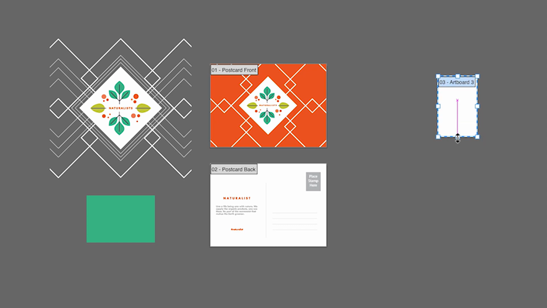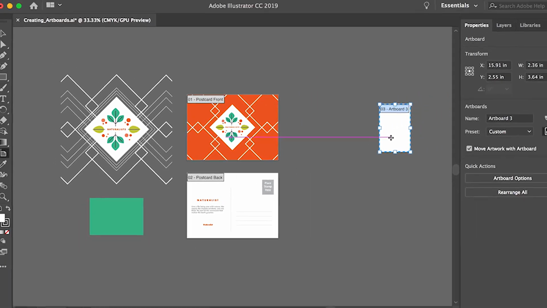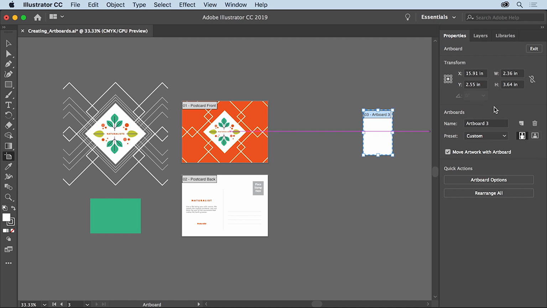You can also create artboards of a specific size, maybe to design a printed poster or an app for a specific device size. With this artboard still selected, make sure it's far enough away from the artboards to the left of it. If you need to, drag it over so it looks like this. In the Properties panel to the right of the document, you can enter custom width and height values here for the artboard. But you can also choose preset sizes.